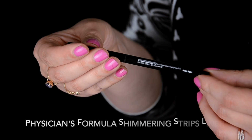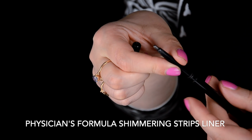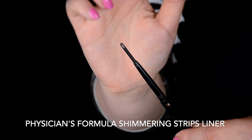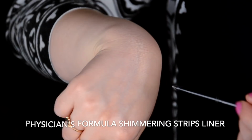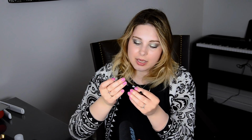A new product that I'm including, or not new, I know these pencils very well, but I decided to include a liner, a pencil liner, and these guys I've used for years. This is Shimmering Strips Custom Eye Enhancing Eyeliner Trio from Physicians Formula. These are gel eyeliners that apply easily, set well. You can sharpen them. There's a little sharpener on the side, which not everybody knows about. People just assume it's just a pencil, but it does have a tiny sharpener, so although it's an automatic pencil, you can get yourself a really good sharp tip.